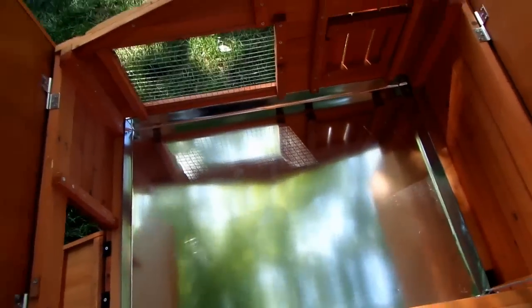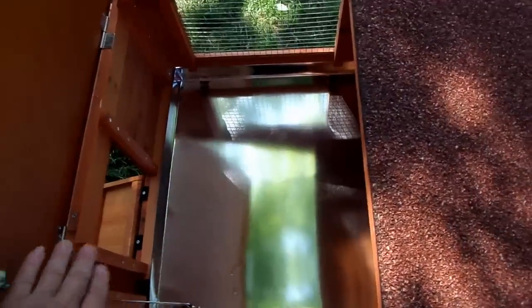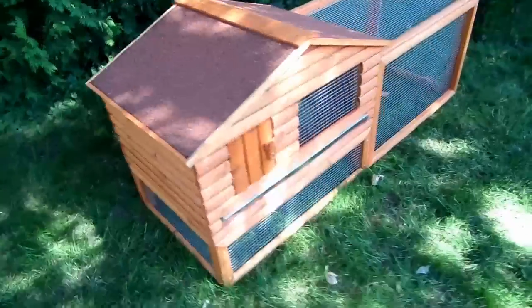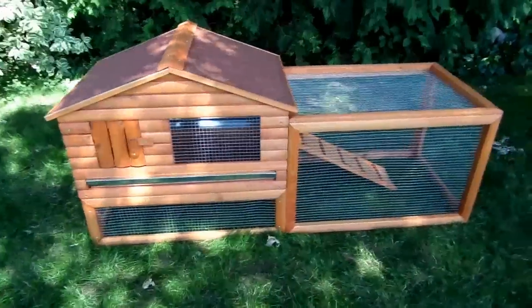And I hope they don't chew it because it's all wood in here. They didn't put any wiring around the inside. So we'll see. Close it. Close it. This is the other side. So that's it.